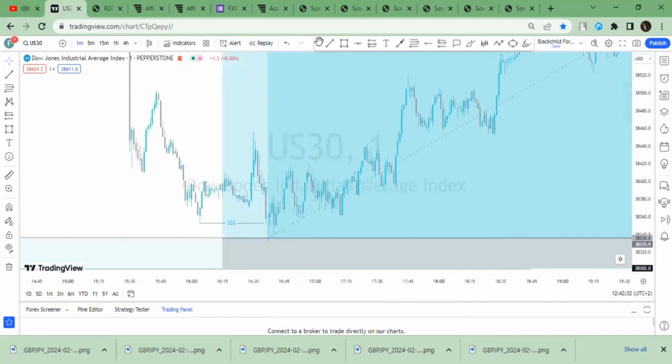I've also introduced something that has already been there, but I've started practicing it over and over again, whereby I'm looking at areas where price has traded a lot. I'm seeing this area, this area, this area, price just trading this area. Like you see, it's making pauses around this area, coming over and over again. I'm using this technique to identify psychological zones or areas of interest. So in this case, this is my area of interest.